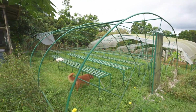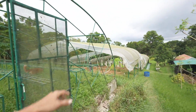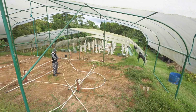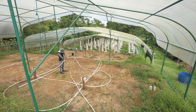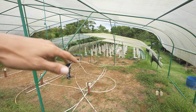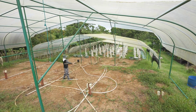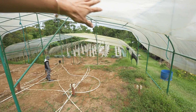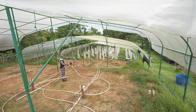The nursery has been removed as well. We are dismantling this section all the way till the lower towers right now. This is the lower part of the towers, and we are removing everything here because as much as this looks great in photos where we have this cascading stairs, it's actually very inefficient when we're doing harvest or when we're actually just planting, because we have to carry trays rather than being able to pull a trolley down the aisle. So all of this is being removed. We are going to be combining most of these towers up back on the hill.